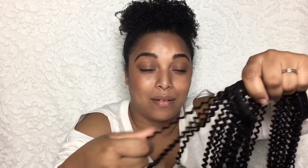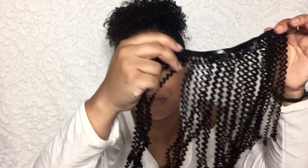This looks a lot like my hair, okay? Which I'm really excited about. It comes very coiled, like my hair. Look at that. Yes, I'm excited about getting some volume in my hair. I do have an event, so I'll probably vlog a little bit and you guys will see how it looks. I'm really excited about this. I have some videos to film tonight, so I'm definitely going to be putting this in.